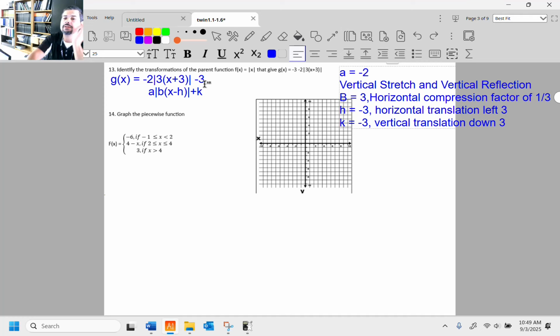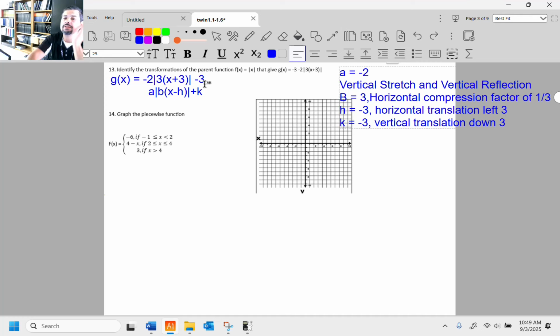You're going to feed it a negative 1 and a 2, and it's going to say negative 6. So negative 1, negative 6 would be solid. So back 1, fall 6. I don't like the grid I chose for this, but there it is. And 2, negative 6 would be open.